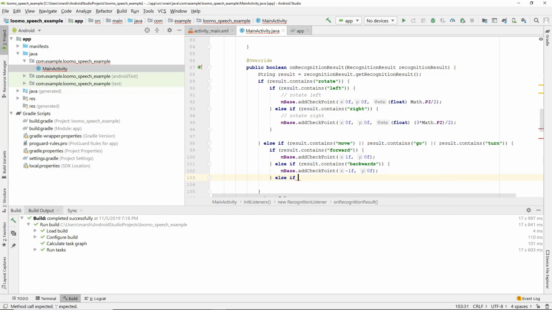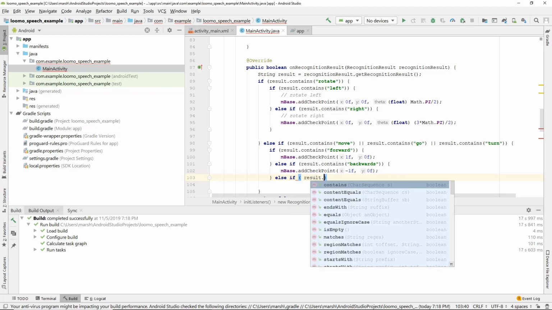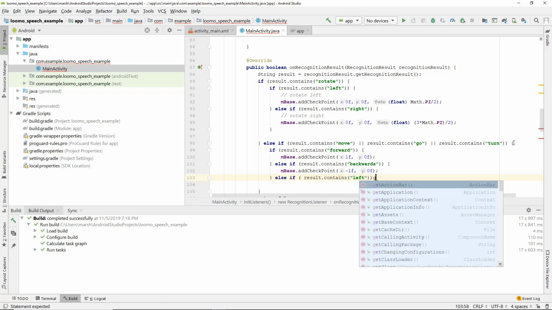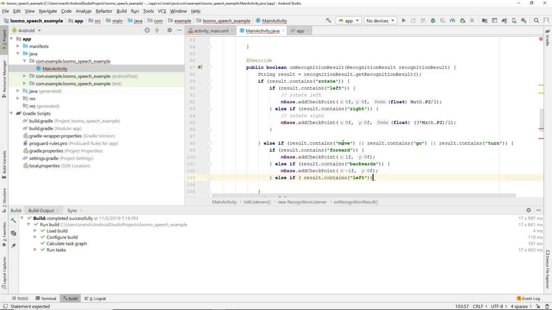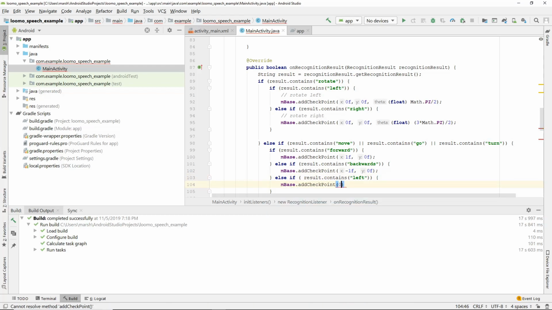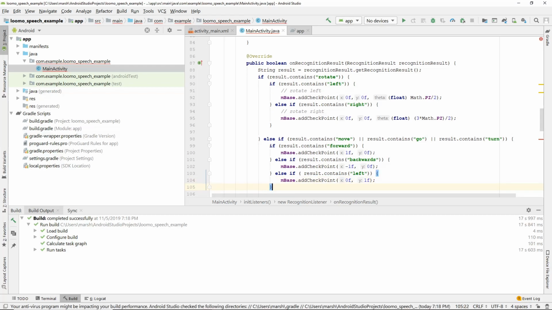And we'll do the 2 other cases. So if result contains left, while we say a word first, like move, go, or turn, then we're going to add a checkpoint that instead moves 0 in the x direction and 1 meter in the y direction.